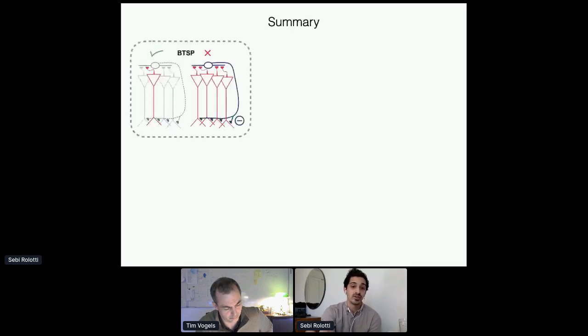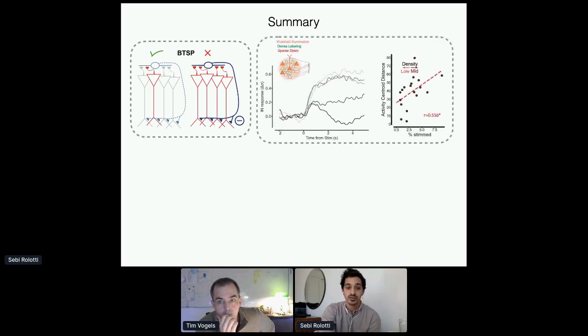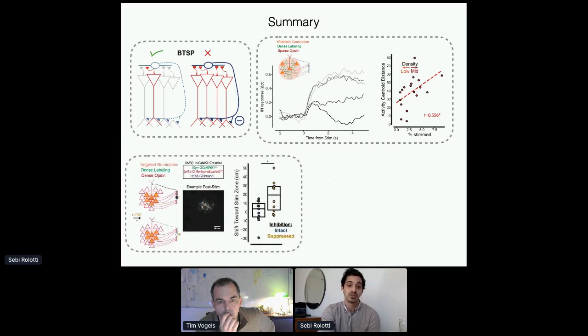In summary, we first found that we could optically induce BTSP in single cells, and we argued that recruitment of local feedback inhibition could be responsible for gating BTSP at higher population activity levels. To this end, we directly demonstrated that local interneurons scale their activity with pyramidal cell stimulation density, and that there was a strong inverse relationship between stimulation density and the efficacy of BTSP induction. Using 2-photon targeted stimulation, we showed that we could, to some degree, rescue high-density BTSP induction through partial silencing of local interneuron activity, strongly implicating local feedback interneurons in the scaling of BTSP induction rates.